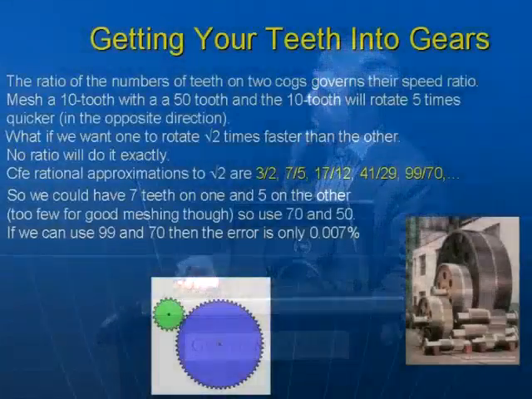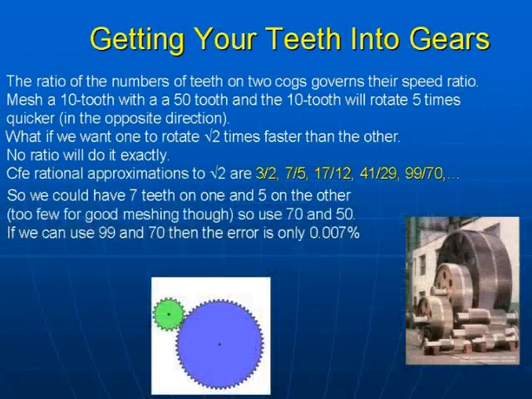So if we look at the continued fraction expansion of the square root of 2, I think I put it in one of the slides just back there. It was rather simple. It was the one that had the 1 and then all the 2's. They look like 3/2. Remember, the actual value is something like 1.414, okay, that's the first part of the decimal. 7/5, 17/12, 41/29, 99/70. They're getting better and better.